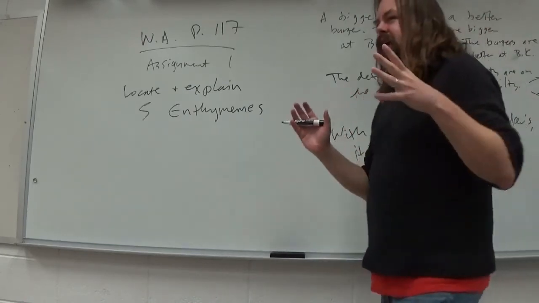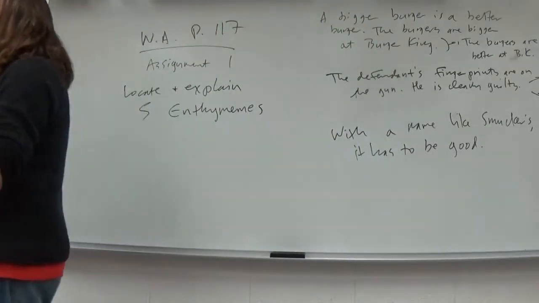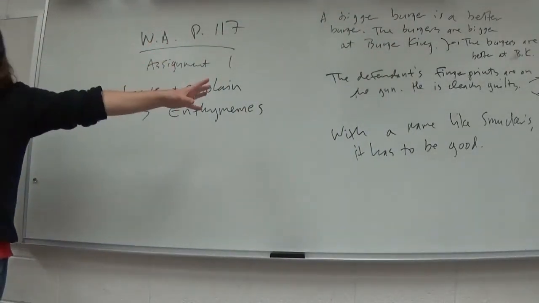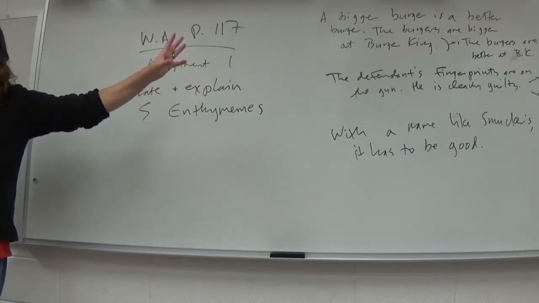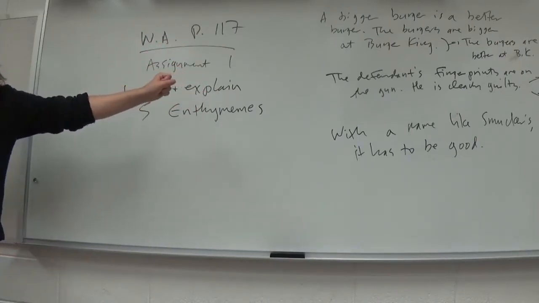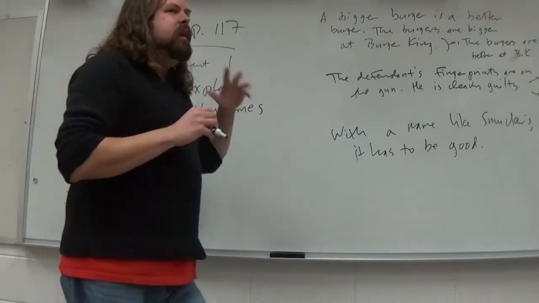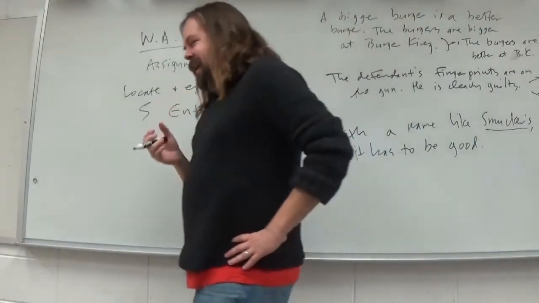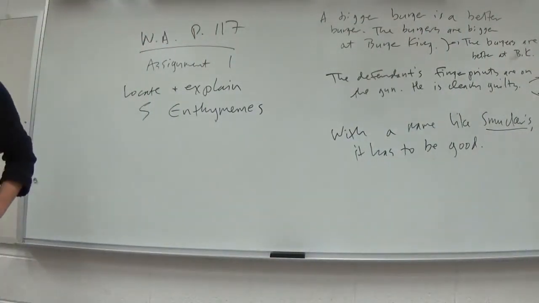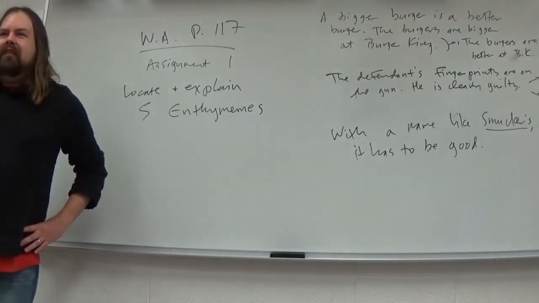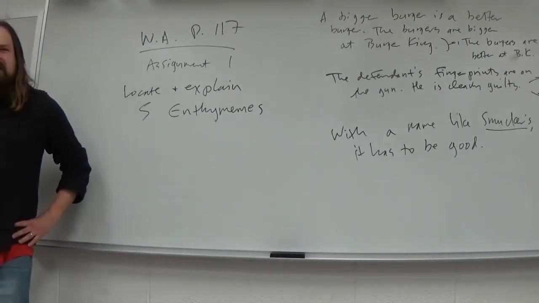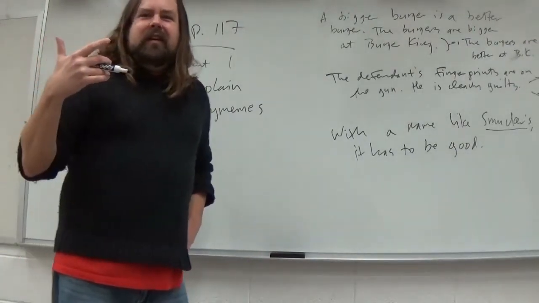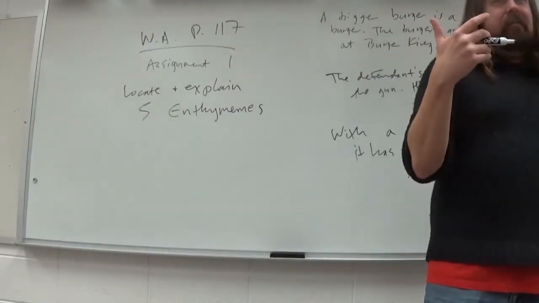Okay, with a name like Smuckers, it has to be good. You can interpret this in two ways. One, because Smuckers is a famous brand name, if they're putting their name on it, then they must stand behind it. It must be a good product. But there's another way you could read this as well. Is Smuckers a particularly appetizing sounding name? No. It sounds a little bit like kind of gross smacking. So you could also interpret it like this: if we're willing to give our product a name as gross sounding as Smuckers, it must be good enough to get past that.